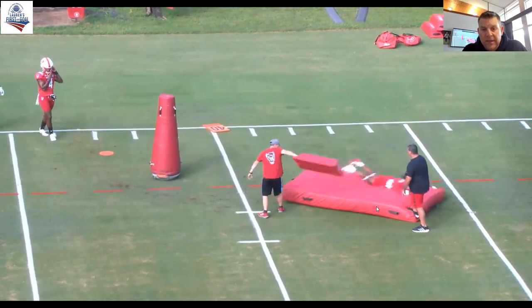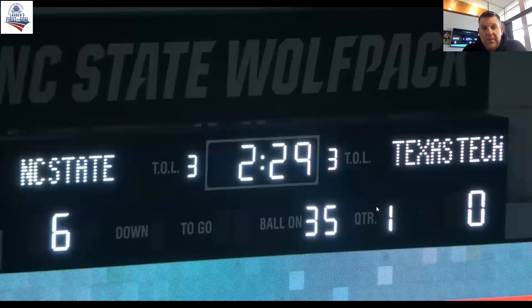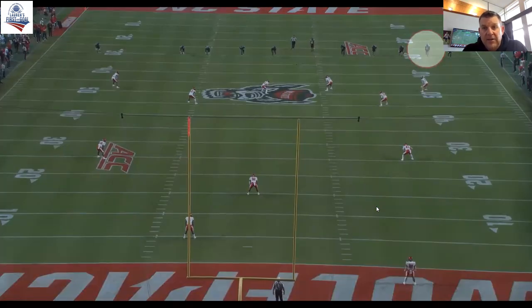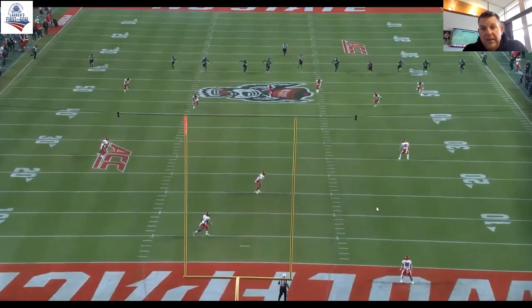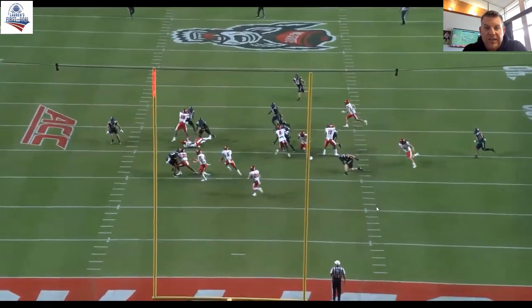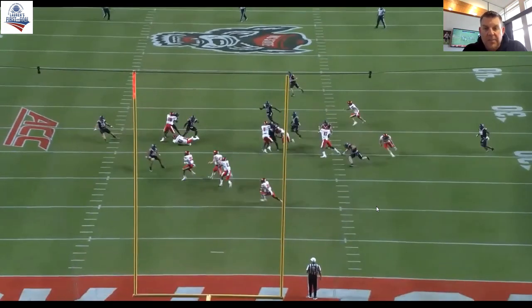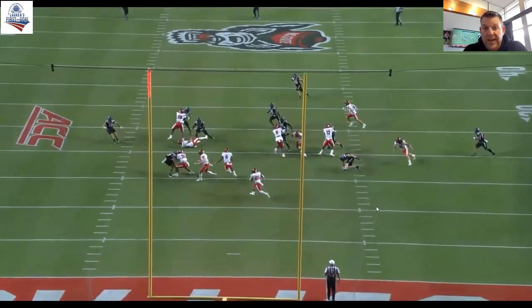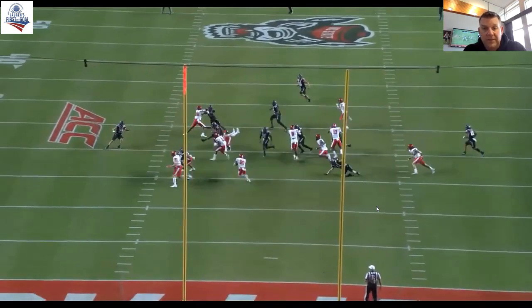This is a receiver again, all right, and then I'm going to show you an example I think is really crucial here, all right, with our kickoff team. You can see the guy highlighted here in the top right. All right, he's finding out. He's reading the return. He sees the return. The return declares. He's got to go find the ball. He's not going to be able to come off the back hip. This thing's happening too fast. It's developing too fast. Well, he's got a tool in his tool belt to get this guy down.